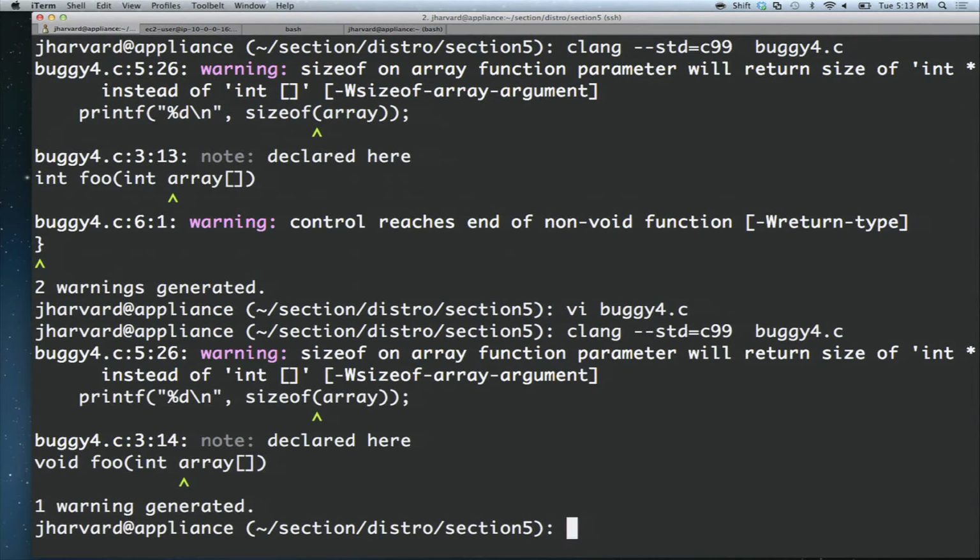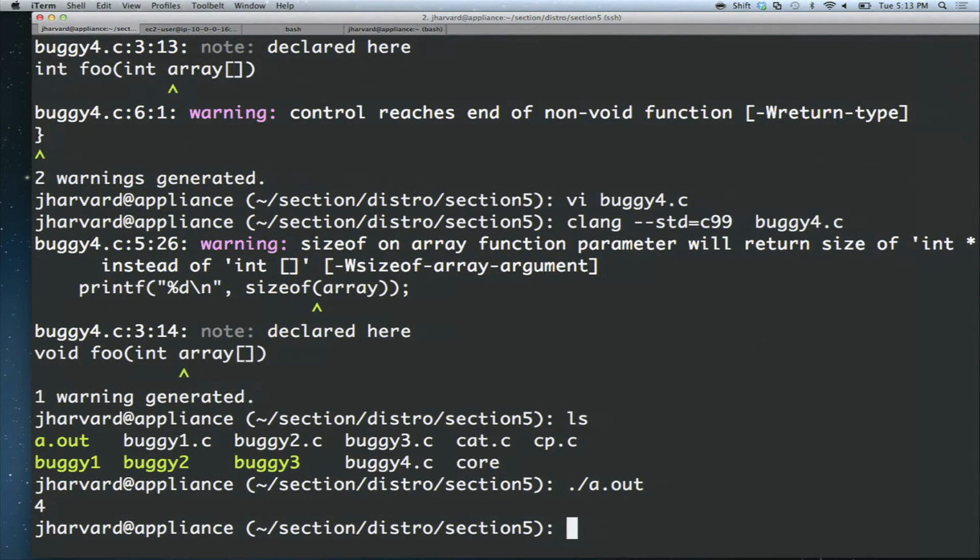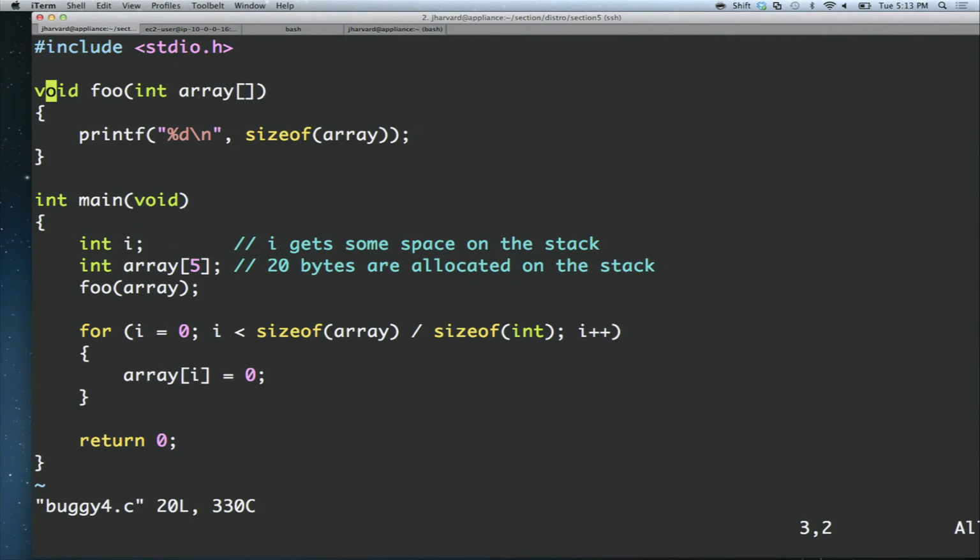Warnings are fine. So it'll still compile as long as it has a warning. Now ./a.out is going to print 4. The warning that was generated is a clear indicator of what went wrong. So this int array is just going to print sizeof int star. Even if I put array[5] in here, it's still just going to print sizeof int star.